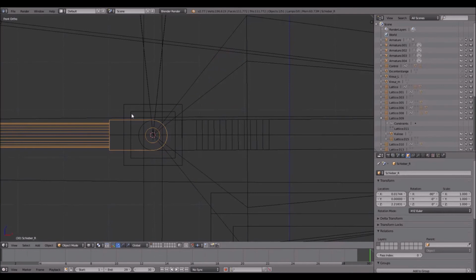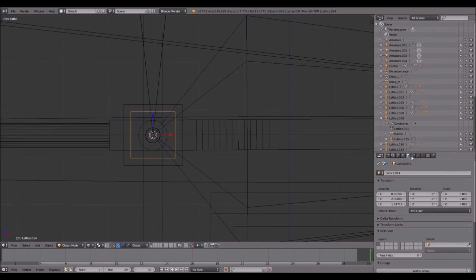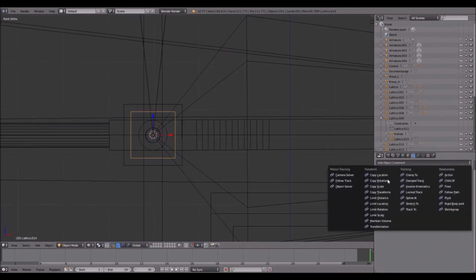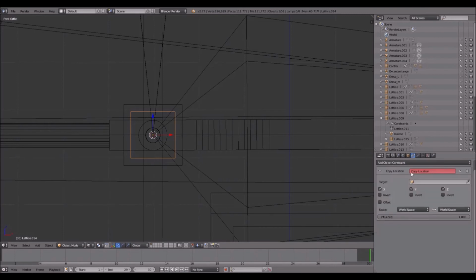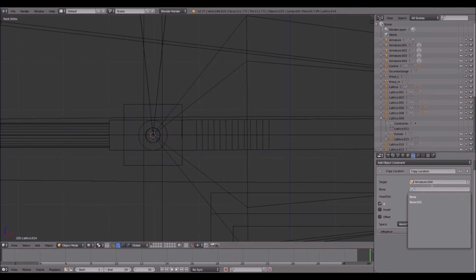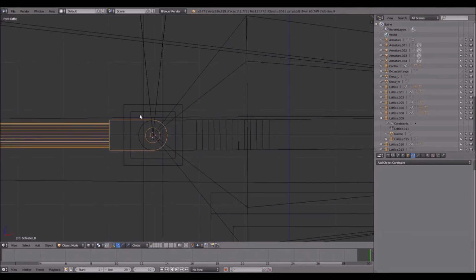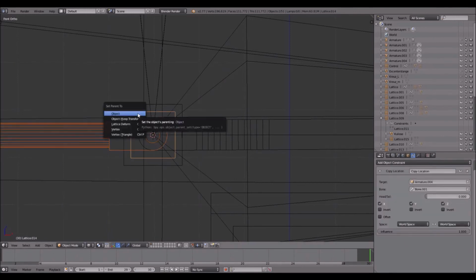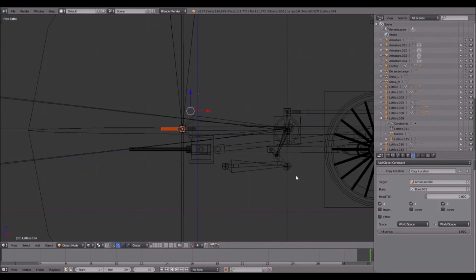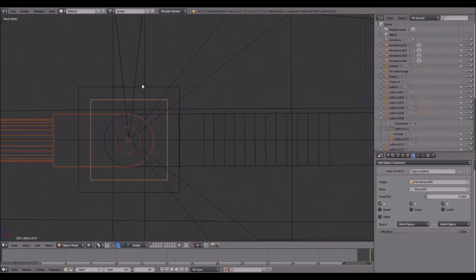Now, select this lattice, object constraint, copy location, and select this armature. Select Bone.001 and parent the valve rod to this. Now you have the, I think it's called radius rod, which is odd because there is no radius in this link, but anyway.